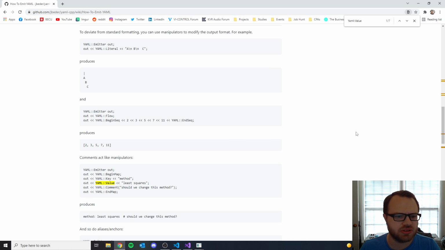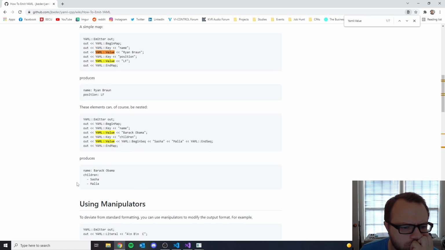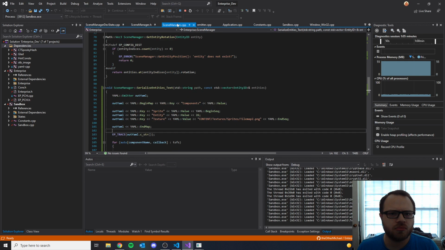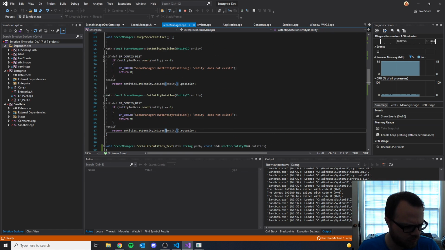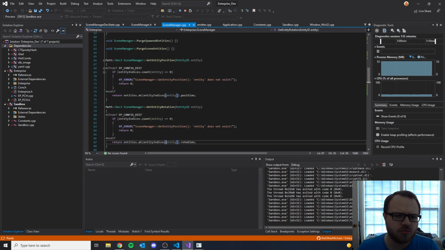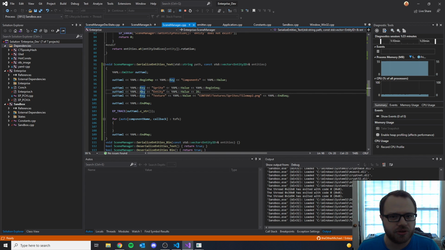Let's go back to the YAML doc. So you've got key, and then when you do the value, so the key was components, and then for the value, I put another key.